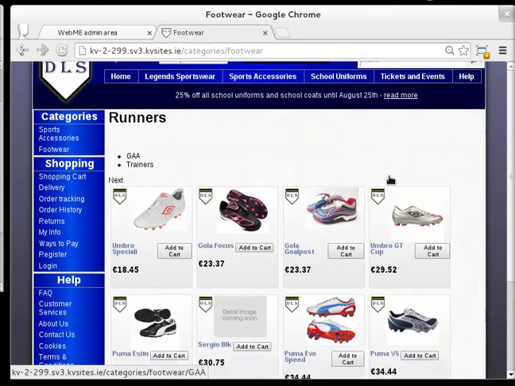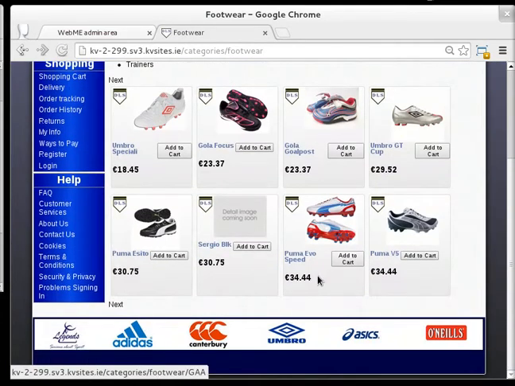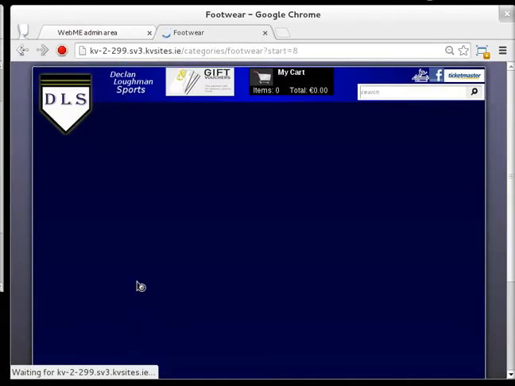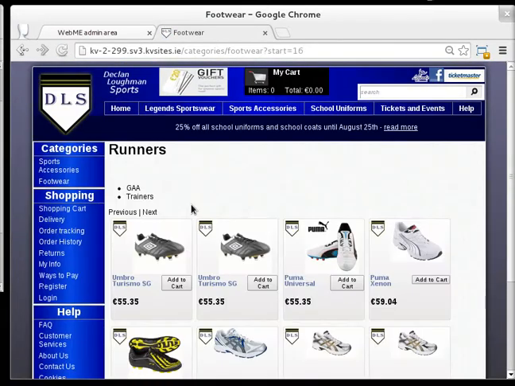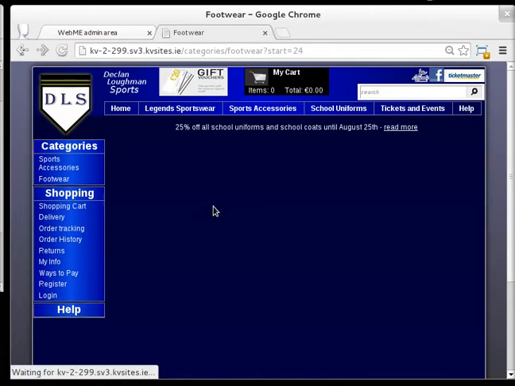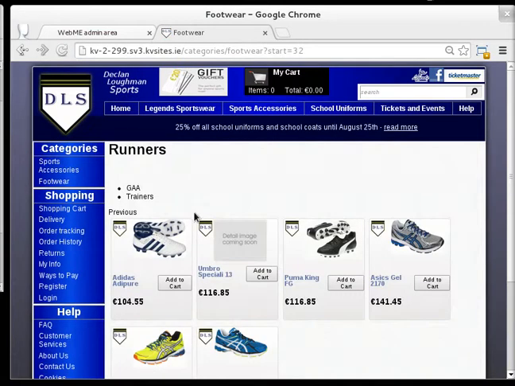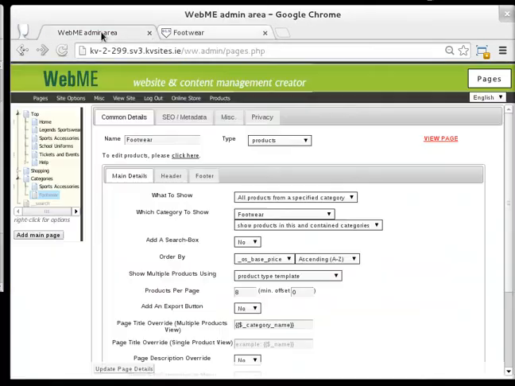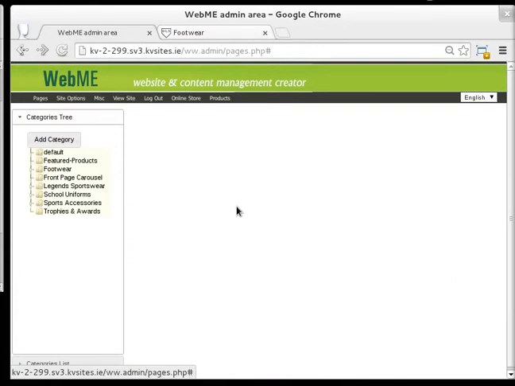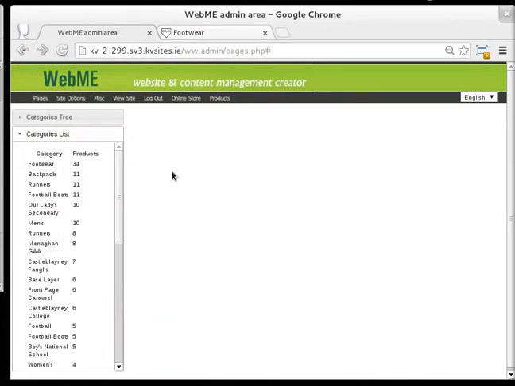Now, where you have lots and lots of products, again, as I said, people don't like to click next, next, next, ad infinitum. So what you should do is find the large categories, any categories that have too many products in them, and create subcategories of them and move them into there. So how do we do that? Easily. In the admin area, if we go back into products, categories, and instead of searching through these to find the largest ones, we're going to click on categories list here, and that tells us immediately what has the most products in it.